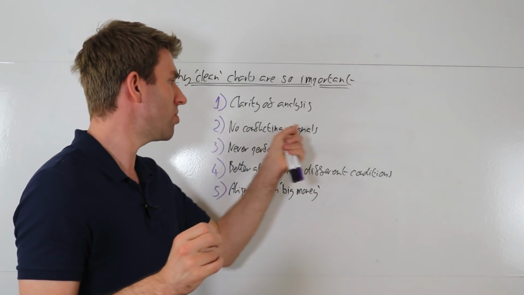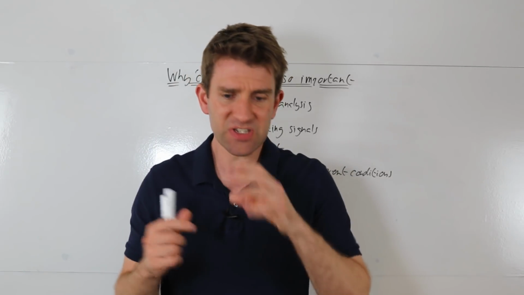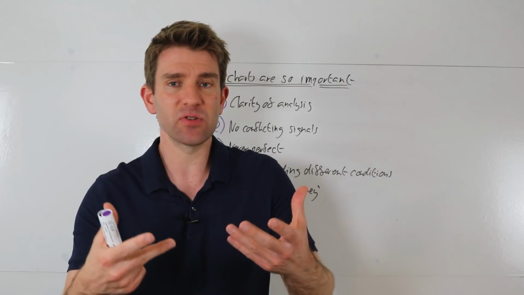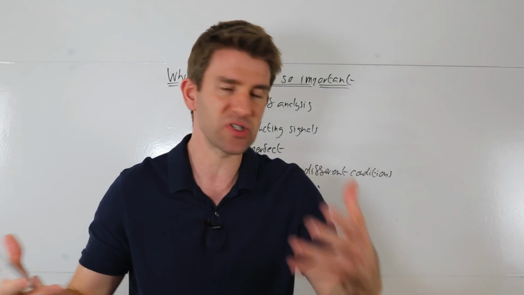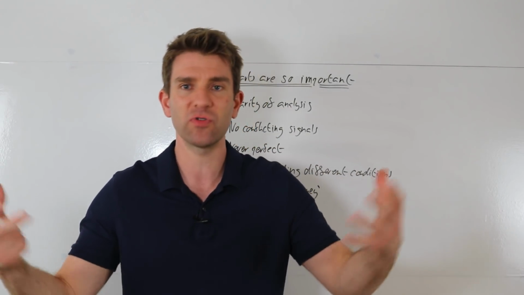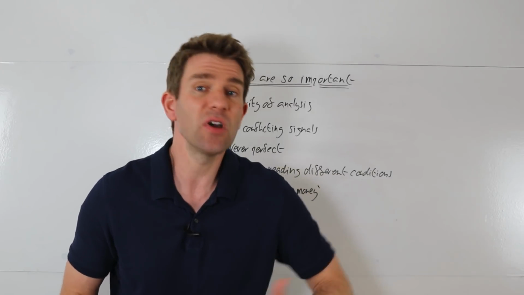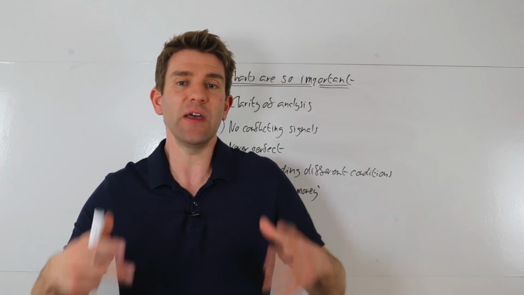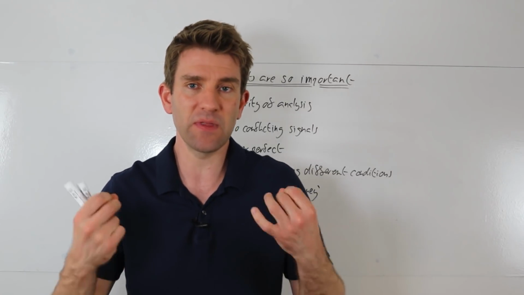This is the big one though: there are no conflicting signals. I see this a lot with traders, is that they have all these indicators on. They have all these different moving averages. You've got a 10, a 15, a 20, a 200 or whatever. Then you've got CCI and RSI, and all this stuff. The trouble, guys, is that they will give you conflicting signals depending on the environment you're in.